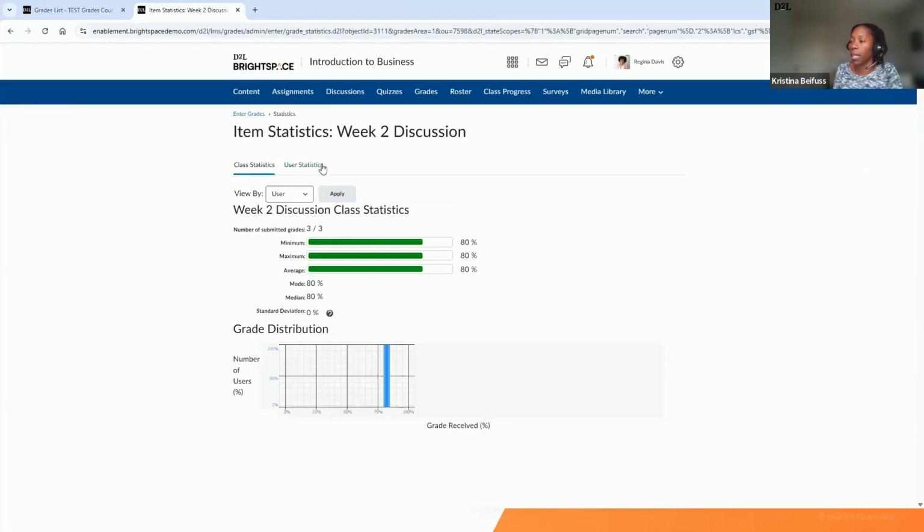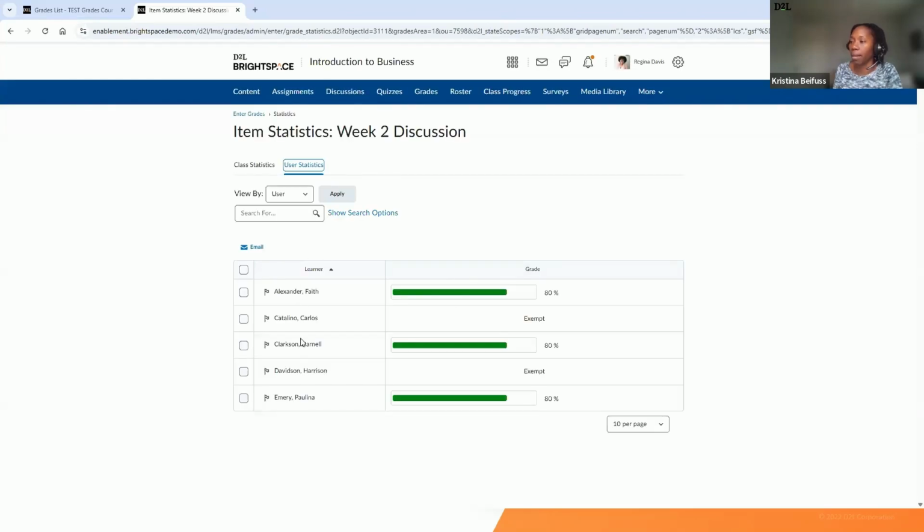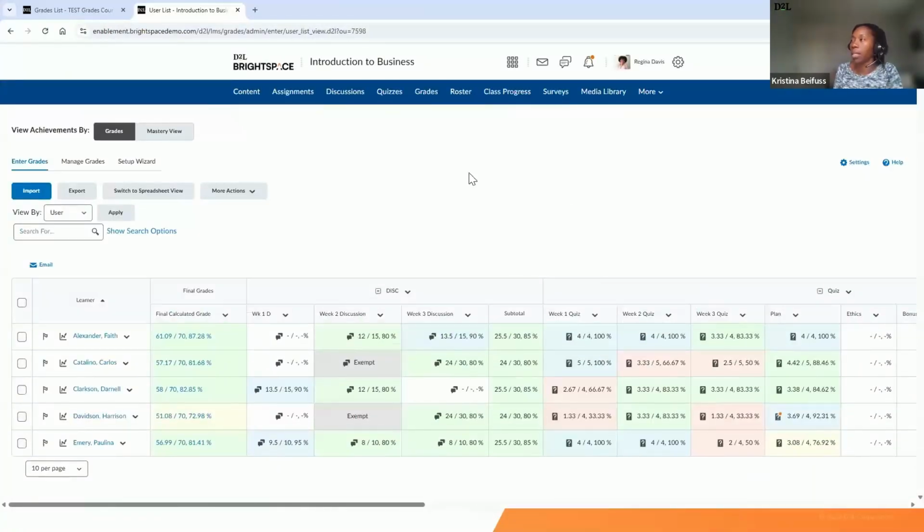And then if I want to see individual user statistics, I click on this tab here, and then I can see those based on each individual user. I'm going to go back to the enter grades. So this is what it looks like from the instructor perspective.